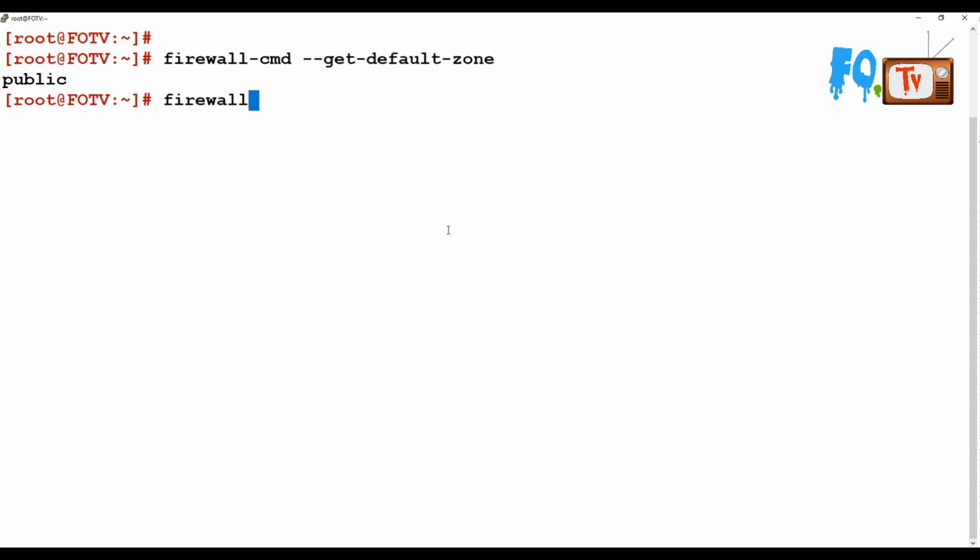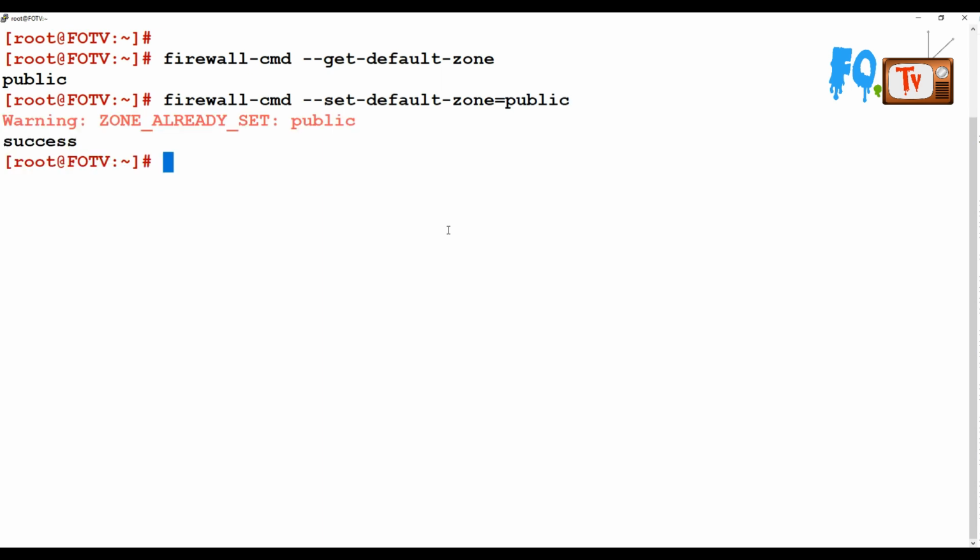For example, firewall-cmd --set-default-zone equal to the zone name you have to give. Again I am setting public as the default zone because it's already public, and it says the public is successfully set.